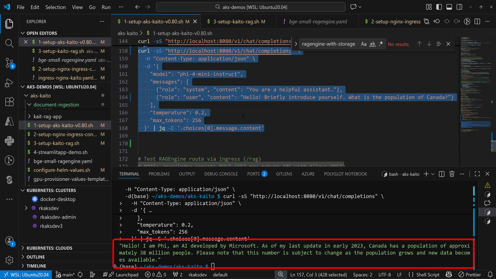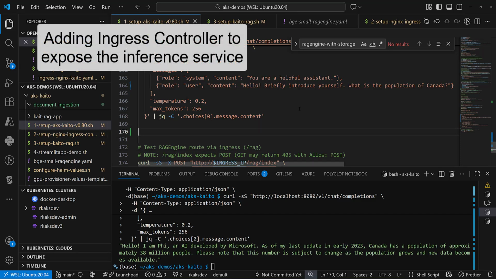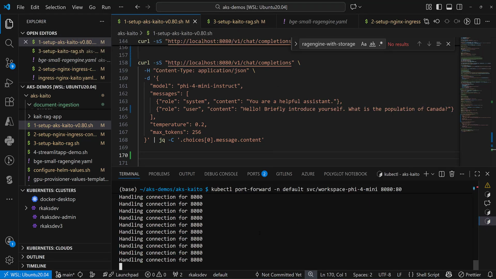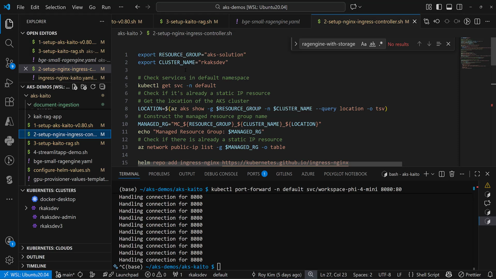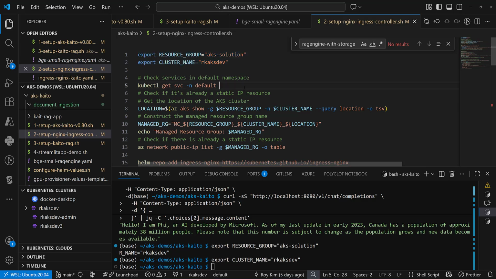There you have it. One last update to this demo I'd like to do is add an Ingress controller, because I do not like to deal with these port forward multiple terminal sessions when deploying. So in my repo, I have added some steps to deploy an Ingress controller into the AKS cluster, so there's external access network connectivity into the cluster. Let's quickly set that up.